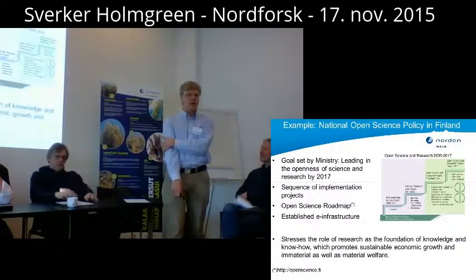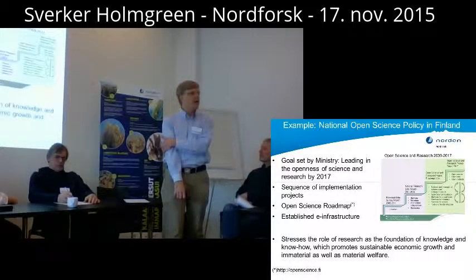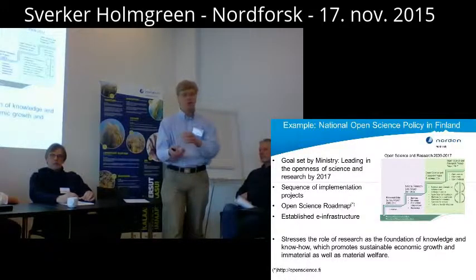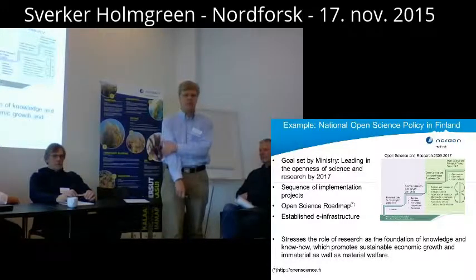Finally then, just to note that Sweden is not the best country here, definitely. Finland is the leading country in the Nordic countries. There we have both activities that are bottom-up and a politician-led initiative from the ministry where they say that Finland should be leading in openness in science and research by 2017. And here again, use of research results outside academia is the driving factor. Finland is in a recession. They want to get more output out of their research investments. They have a sequence of implementation projects. They have a roadmap, an open science roadmap, again talking about all of this: publications, data, methods, software, everything. And they also definitely stress the role of research as the foundation of knowledge and know-how, also outside academia.